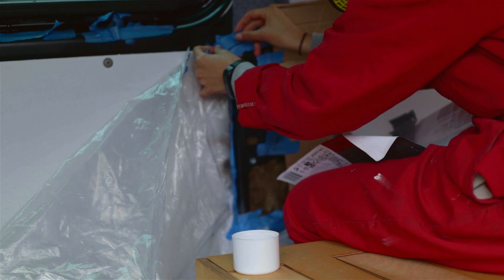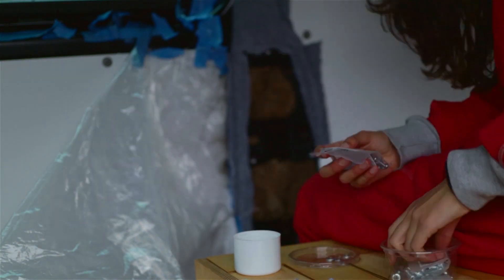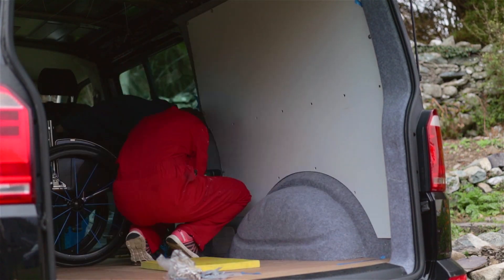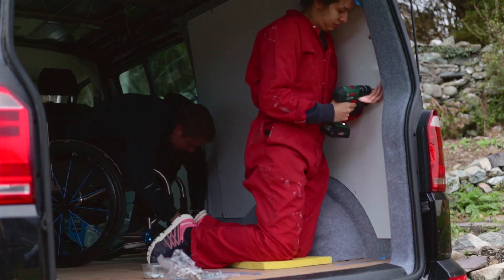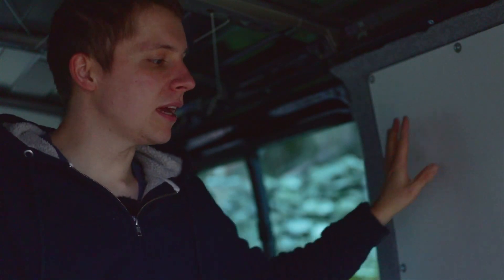We've still got a small amount of carpeting to do down the side of the pillar by the window, and that's what Claire's doing now. We finally got the wall panel back up with the bolts and jack nuts — it was a bit of an ordeal. We actually had to do it three times in the end. Fortunately, getting the bolts in was way easier than getting the plastic clips in. The first time we missed one of the jack nuts so we had to take the whole thing off again. Then while taking the panel off, some of the wool fell down in front, so we got half the screws in and couldn't do the rest. We had to take it off again and re-neaten up the wool. Third time lucky — it's up and it's looking pretty good.